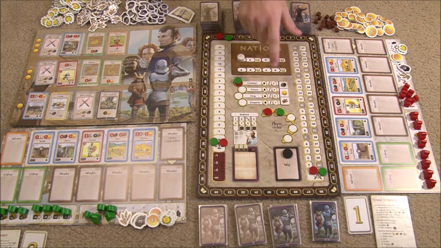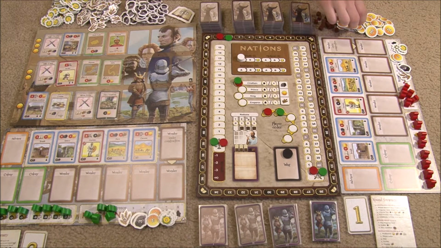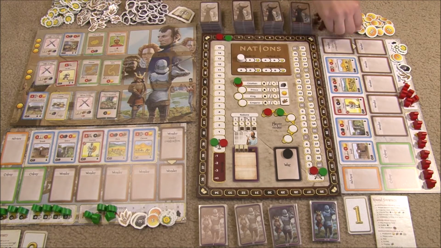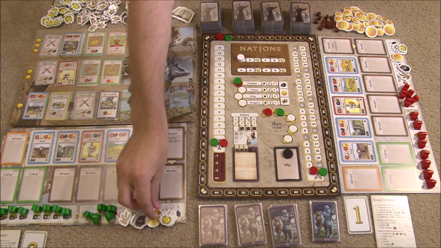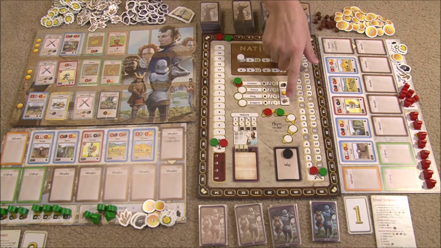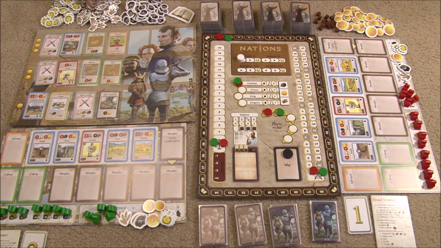So green is first going to decide if he wants to increase his population or to get some resources. Green decides he'd actually like to get 4 gold. Remember, you pick one of these and this dictates the amount. So he's going to take 4 gold from the supply and add it to his area. The red player decides he'd like to take a bunch of food, so he's going to take 4 food at this time. So he's just going to add that to his play area.